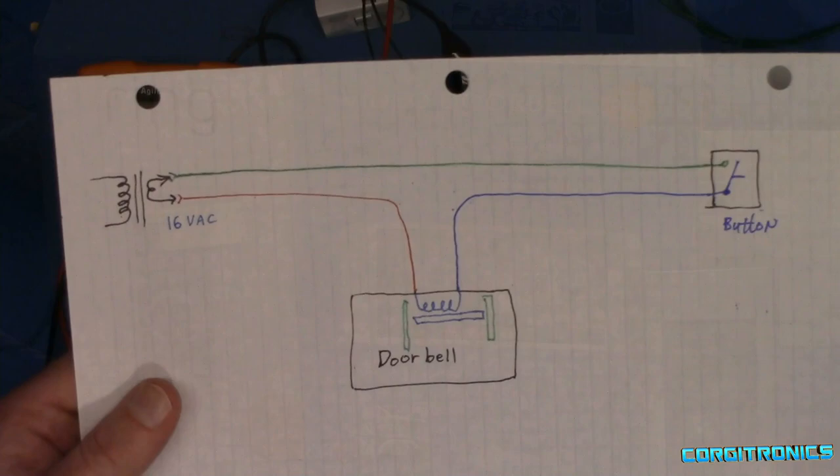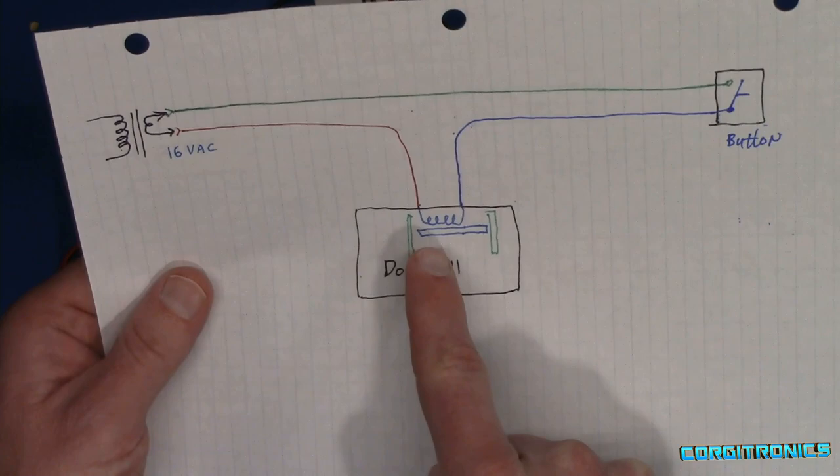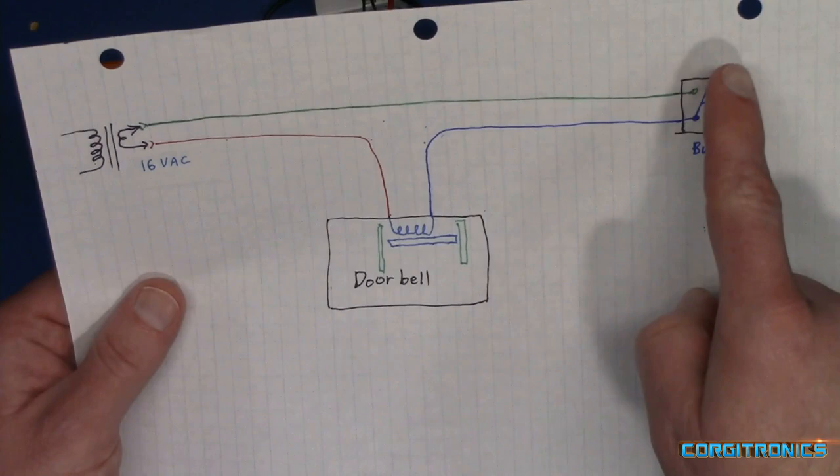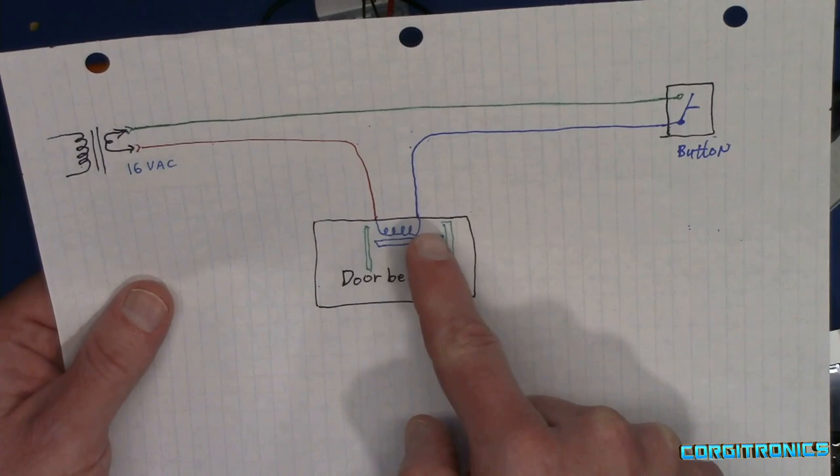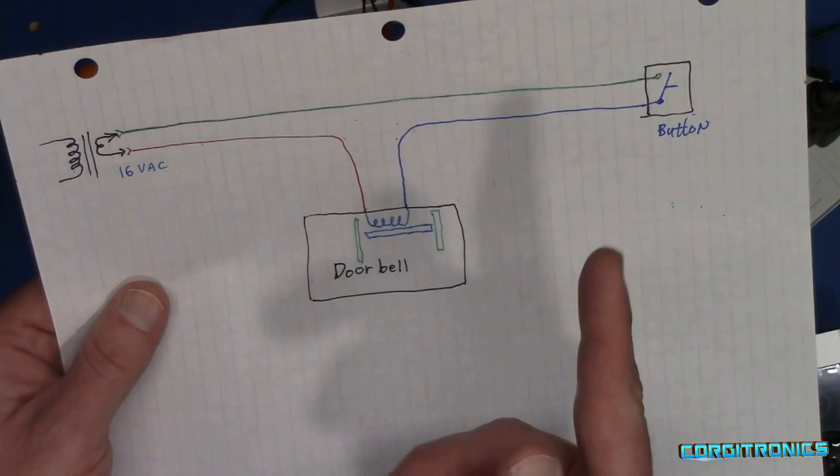Let's see how this electric doorbell circuit typically works. You have a 16-volt output AC transformer. One line connects up to the common connection on the door chime, the electric doorbell itself, and then the other connects to the doorbell button. The button connects back to the bell itself. Pressing the button closes the circuit, causes the solenoid to energize. That moves a plunger and it can swing back and forth to hit one or two different chimes, giving you a dual-tone or single-tone sound.